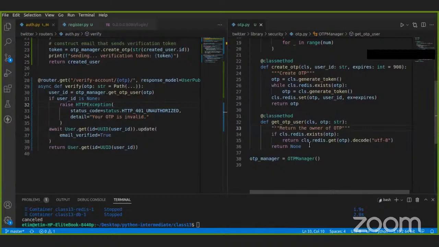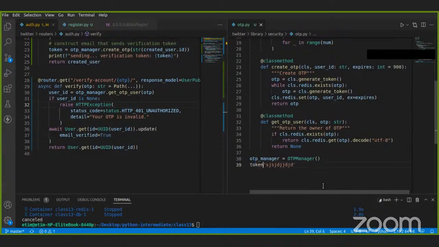The decode UTF. Okay, so the data on Redis is stored as bytes. So you will have something like this, blah blah blah. We don't want this. We want normal pure UTF-8. So that's why we need to decode it to UTF-8 to remove the bytes.